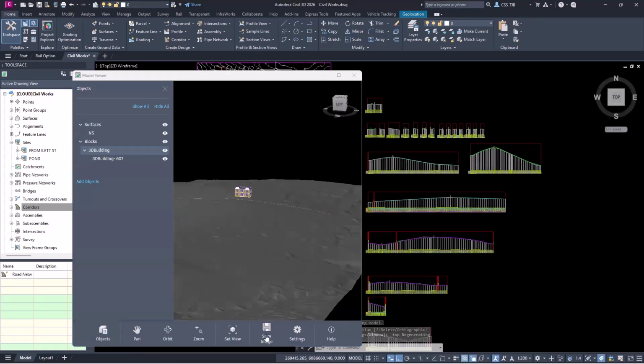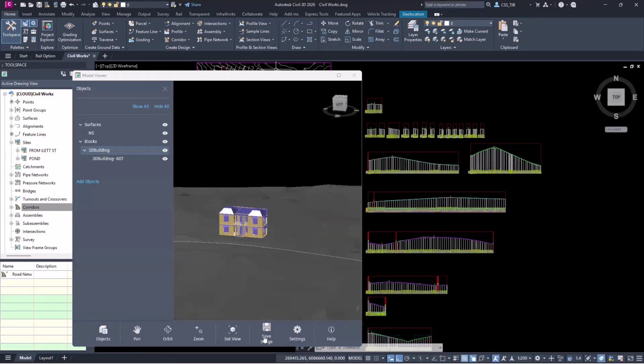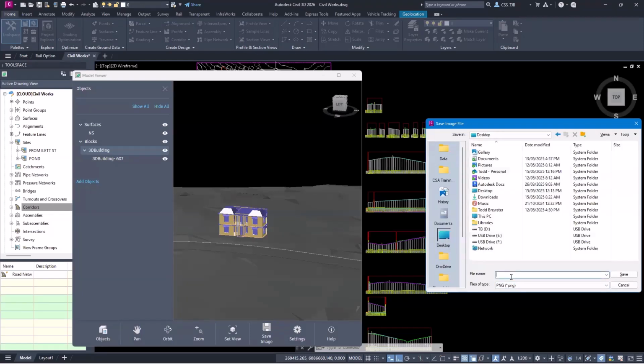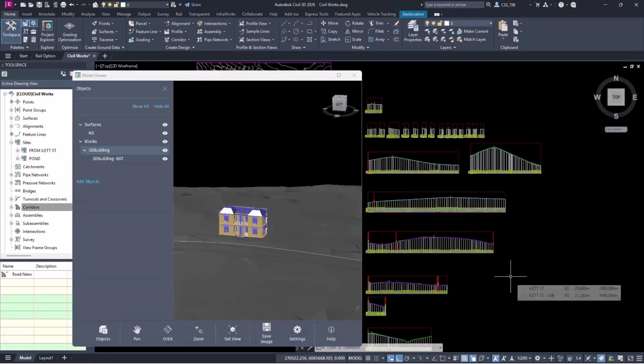The other thing you've got here is you can save an image. So if I did want to save that out as some image, if I'd set something up that I wanted to share with someone, click on Save Image, pretty stock standard here. You can just save a snapshot of what the screen currently looks like. Let's throw this out to one of my original names.